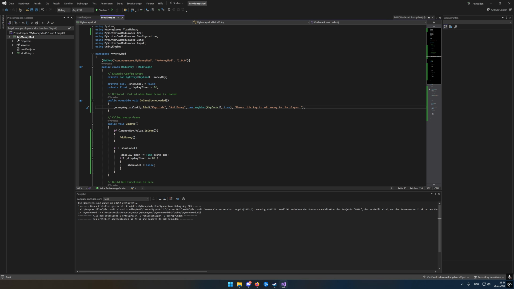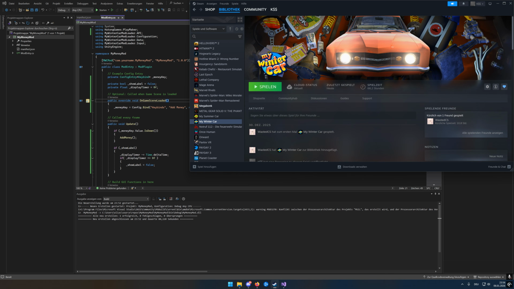Okay, I'm back after a short break. I wanted to verify something with the code. I wondered why no config file was created, but I forgot that I create the keybind in the scene loading. I launched the game and saw no config file was there, so I couldn't configure it.